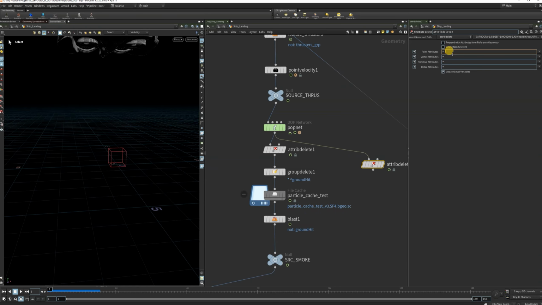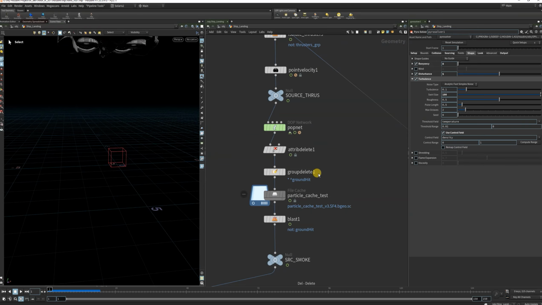Press shift 6 and take age, life, id and velocity, and to escape, okay.